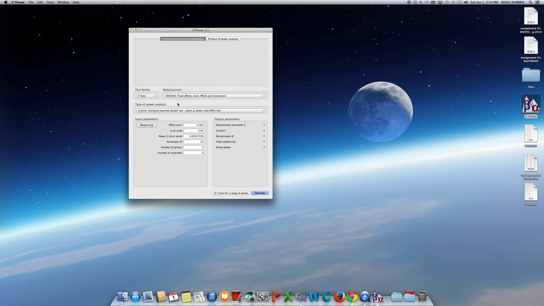given certain information. So I've got the same effect size, I have the same alpha value, but I want to achieve a power of 0.80. Numerator is the same, number of groups is the same. And if I hit calculate, you'll see that I need a total sample size of 166. So considering that I have a design of 12 cells, and if I want to keep a balanced design, I would need the next biggest number that is equally divisible by 12 to achieve the power that I need.